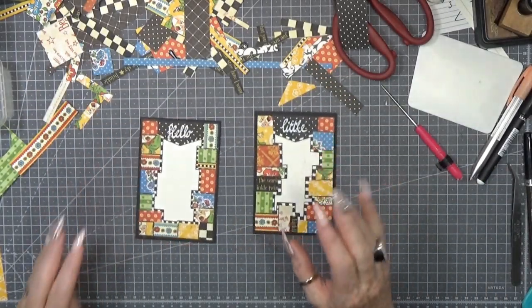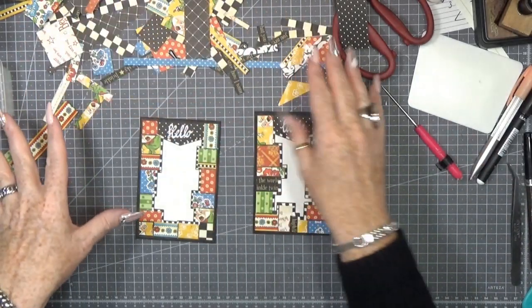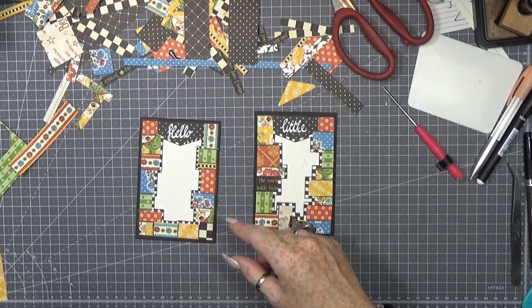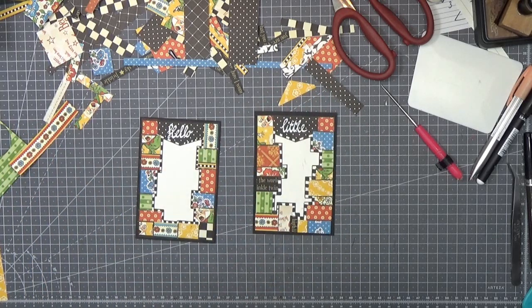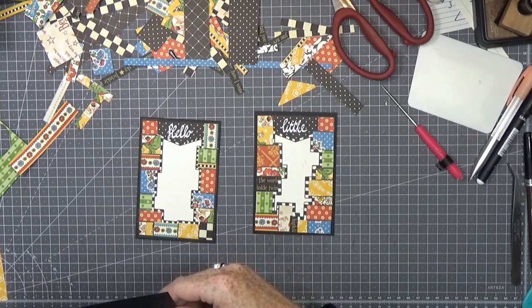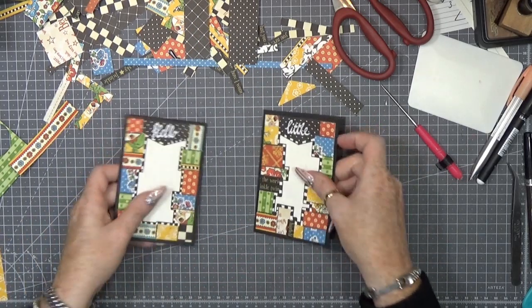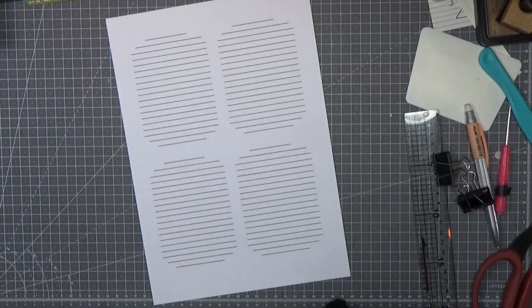Cute, cute, cute. Okay, so I have a complete mess, and I'm going to clean that up first before I continue, because I hate this. Then we still need to cover up this big tag, and just finish up and use all the scraps we have. Okay, I could not resist.